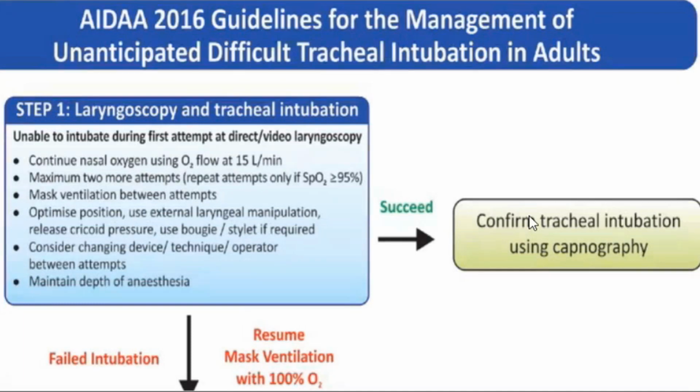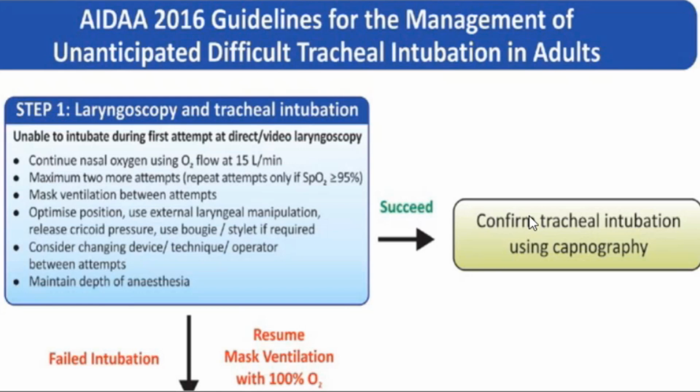So the IDA recommends using waveform capnography to confirm the intubation, because in between the attempts to intubate, aggressive mask ventilation can inflate the stomach. So don't respond to a single trace. Try to have about 5 or 6 consistent traces with no decline. If the tube is in the stomach, there's always a decline, and so that can alert you about esophageal intubation.